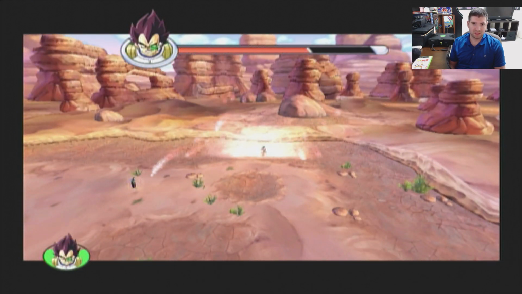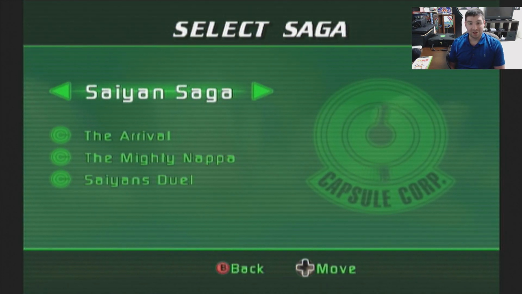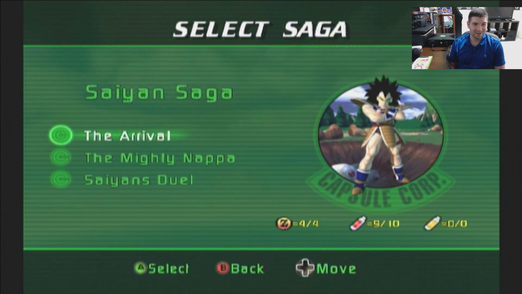Saiyans are the most powerful race in the universe. I'm gonna go to something just a little bit easier to show you guys some gameplay. You do a little bit better each time, but it's just so hard. It's so difficult. You should go look up the Metacritic reviews on this. It's just not fair.